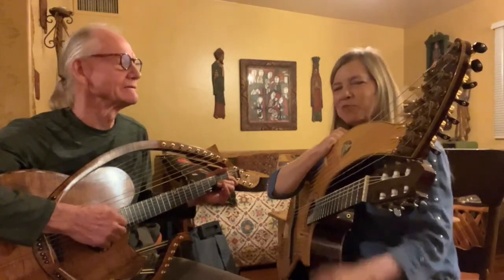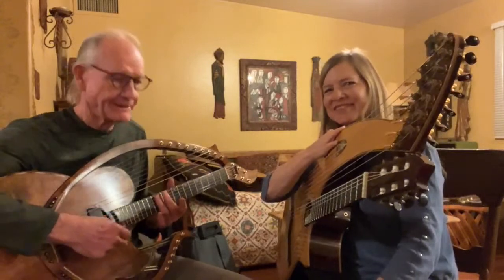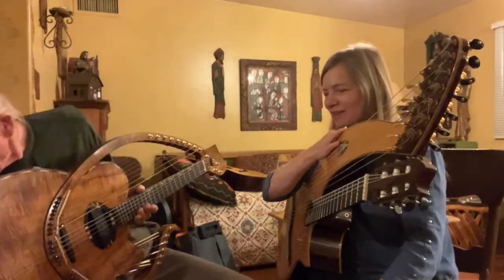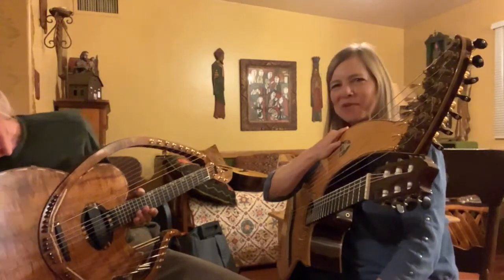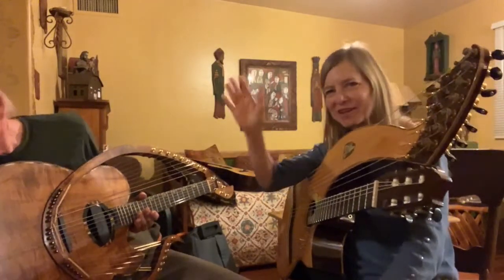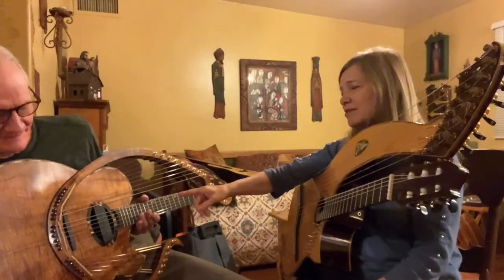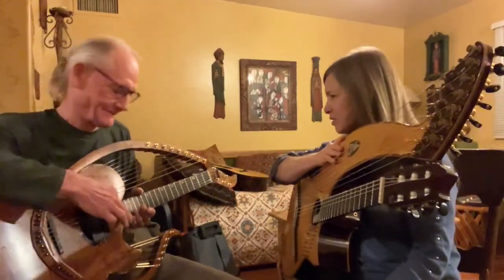Okay, well, any pole vaulters out there? Yeah, pole vaulters that play harp guitar. Yes. I know there's tons of them now. Yeah, all of you harp guitar playing pole vaulters, greetings. Greetings. And this is just a stunningly beautiful instrument.